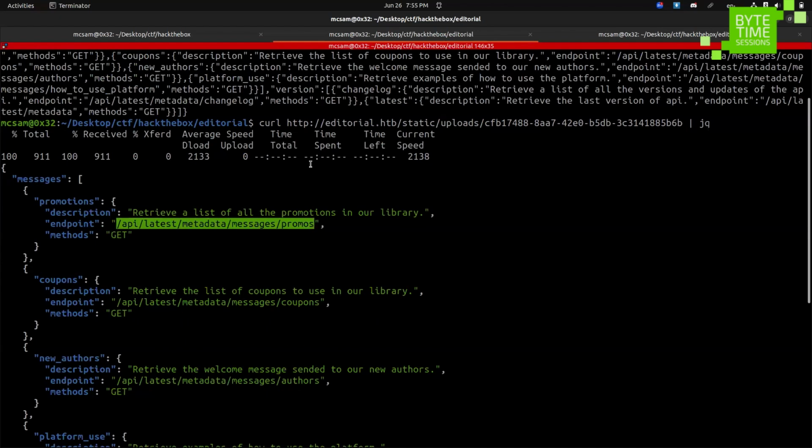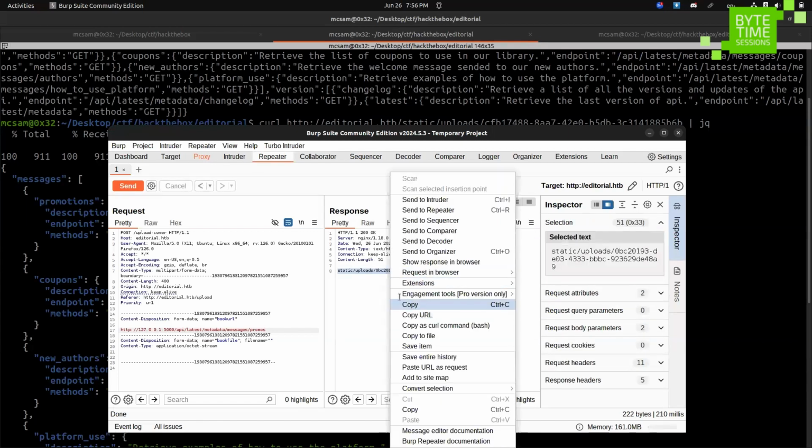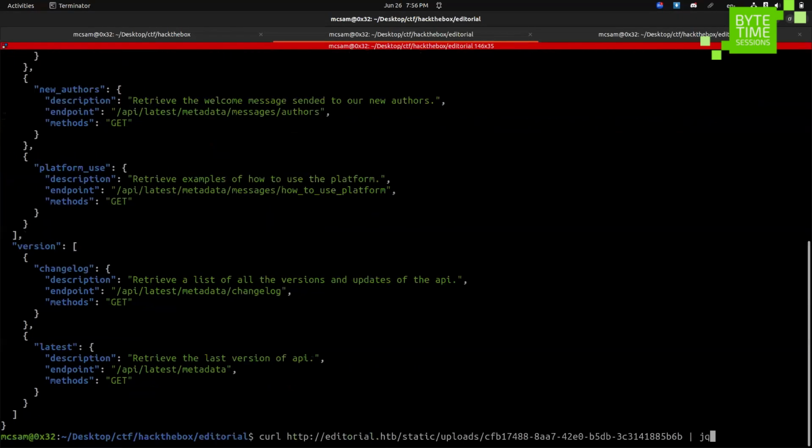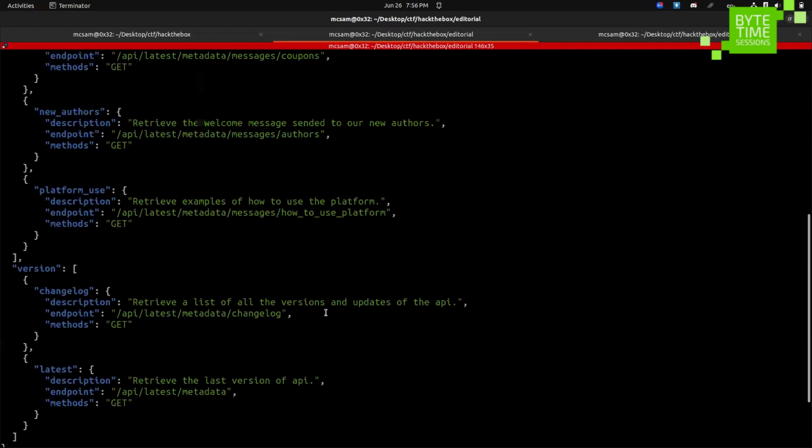So now that you know that there's a server running internally, you can actually take these endpoints and use them over here and see what those particular endpoints return when you make a request to them. So I can make a request to this. We get the URL, copy. We can clear this. Paste the URL there to the tail, and it is not found. It is not found. So we can keep trying the rest of the URLs.